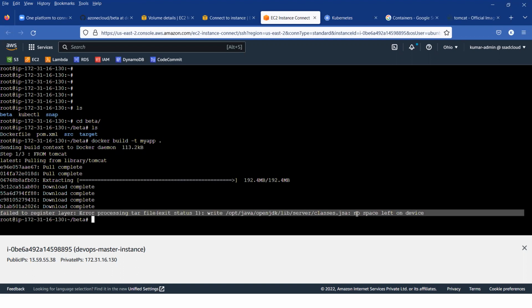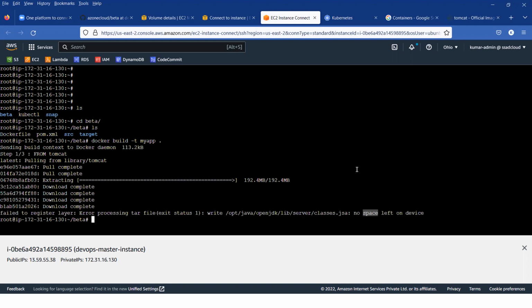Participants, you can still see it says no space left. But participants, have you seen? Did I increase the volume? Yes or no? Yes. But still it says no space left. Why is that? The answer is this one, lsblk.